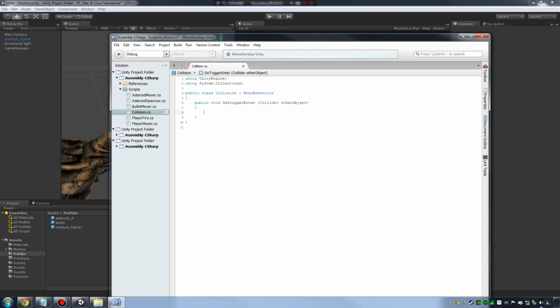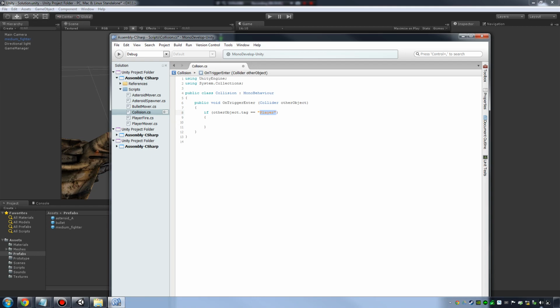I need to do one thing real quickly. I need to make a check to see if whatever object I've collided with is the player. So I'll just write if other object, which is that flexible local variable name we have right here, dot tag, which means whatever object I just collided with, I'm going to look at its tag, dot tag right here. If that tag equals player, notice that's in quotation marks, then we're going to do some code here.